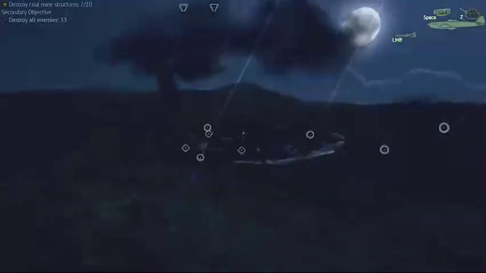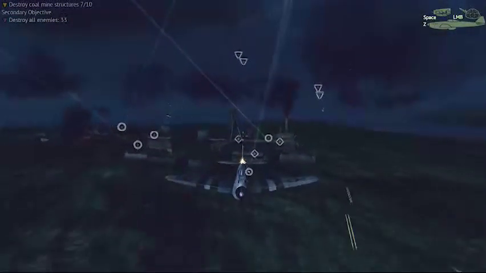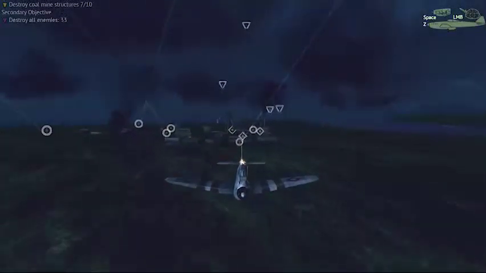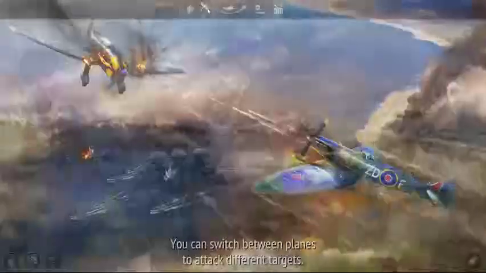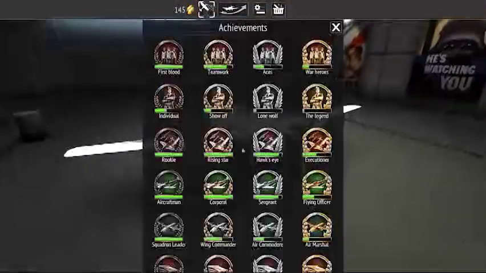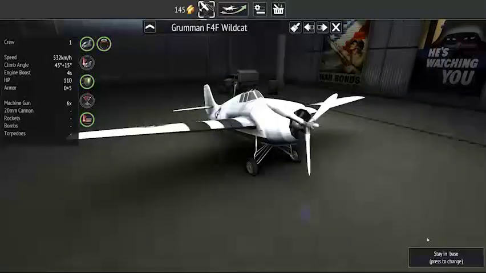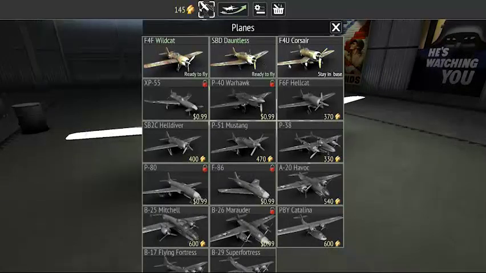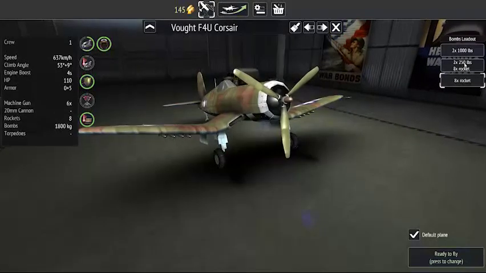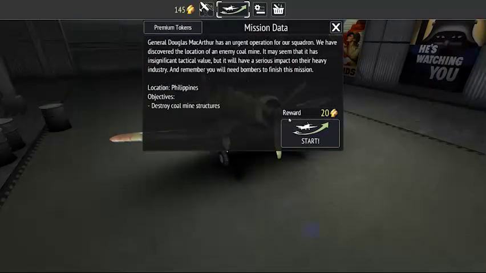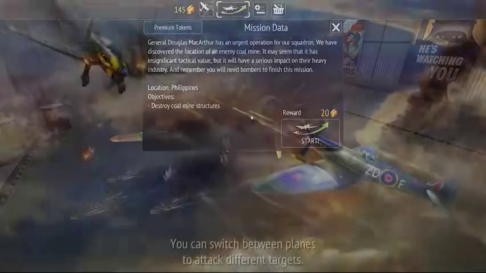Well, now I need to shoot down these buildings. That's not going to be too easy. Never mind, I don't have enough bombs or time for that kind of stuff, so I'm just going to take... What? Okay. I got more money. Yeah, let's go. Yeah, I'm gonna go on a rock. Oh, wait, no. I definitely want that loadout because it's got rockets and bombs. Alright, here we go. Let's go.